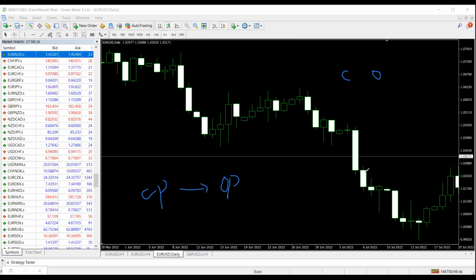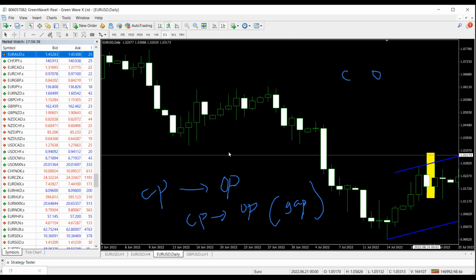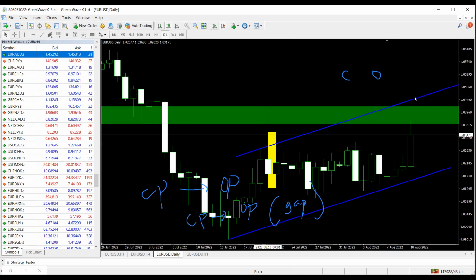But sometimes it doesn't happen exactly like this. Sometimes you see some kind of lapse between the closing price of one candle and the opening price of the immediate next candle. When that happens, we say we have a gap. Now that we have defined how the charts should be and what gaps mean, we're going to look at different candles and see those of them that are gapped at one point or the other.